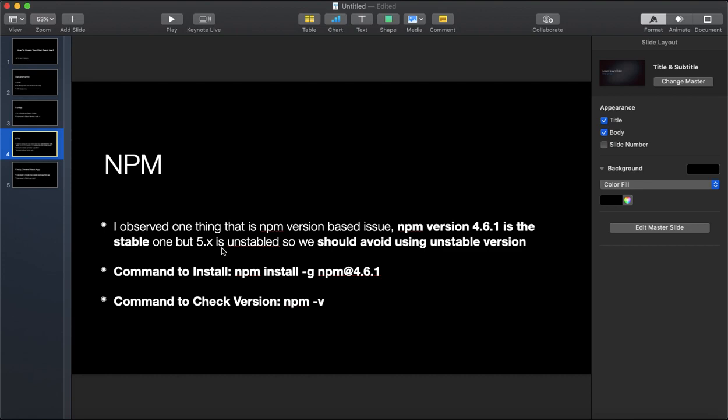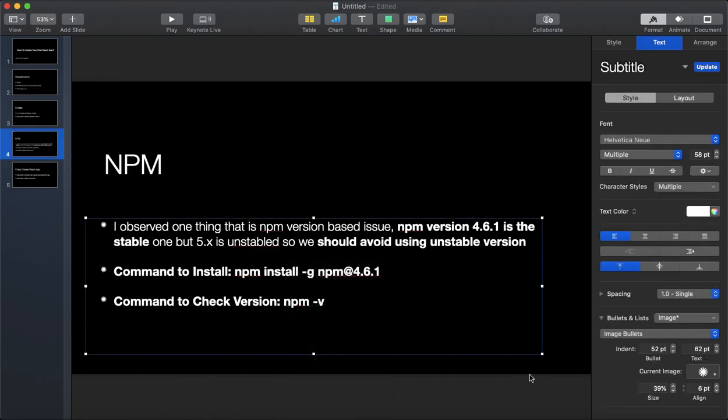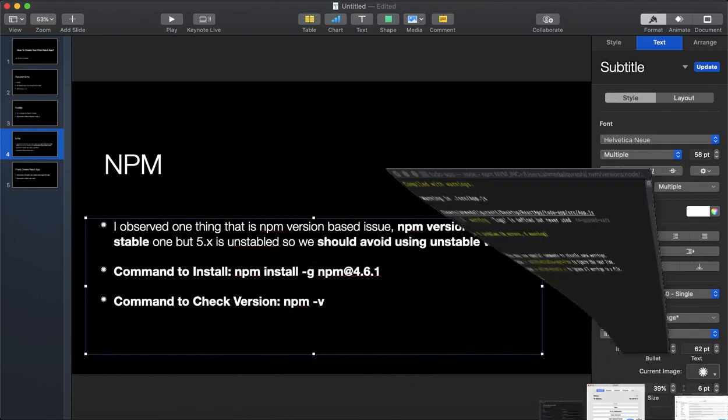So I can give you one piece of advice: just go to the terminal and check the npm version, and if you have a version more than 4.6.1, then you need to install npm version 4.6.1 first, and then you can create the React app.